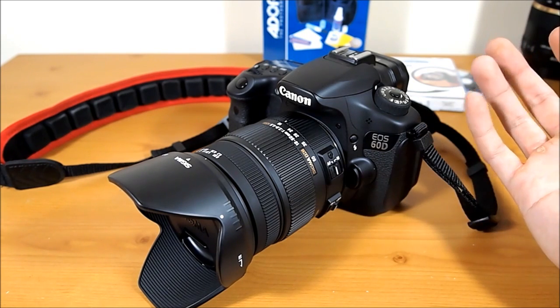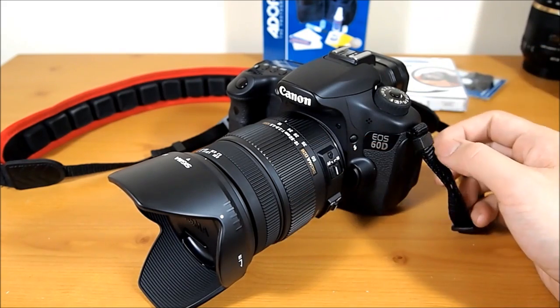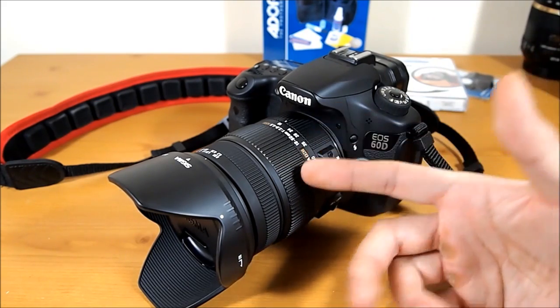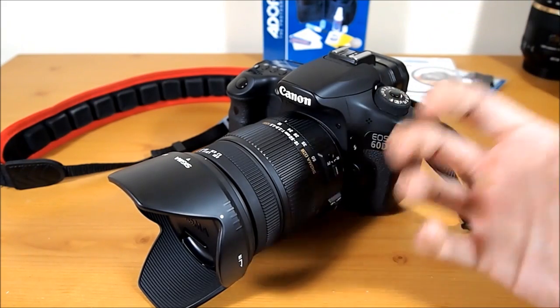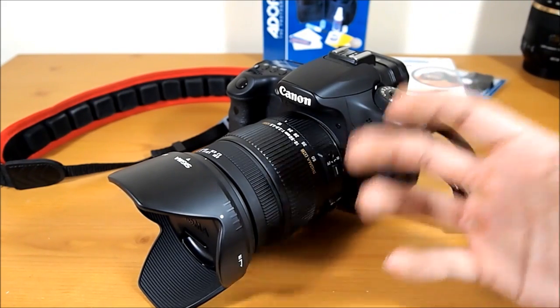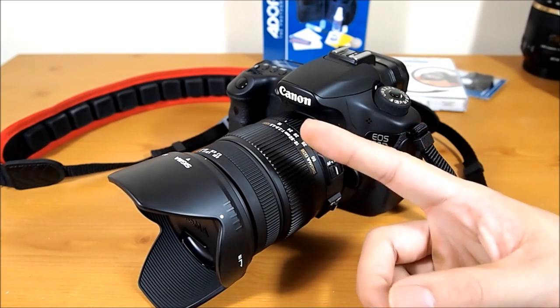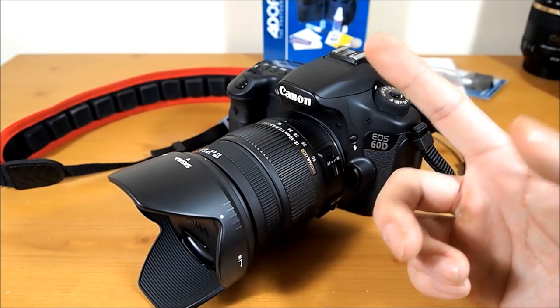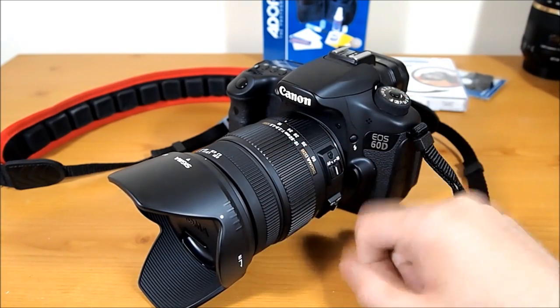And think about this again. This is a $200 lens. I believe it's just supposed to be a step up from the kit lens, which I think it is actually. The kit lens was pretty good. I think it was really underrated. I always got some pretty decent shots with it, but I feel like this is a little bit sharper, and also the build quality is 10 times better. So this is why I'm keeping this.